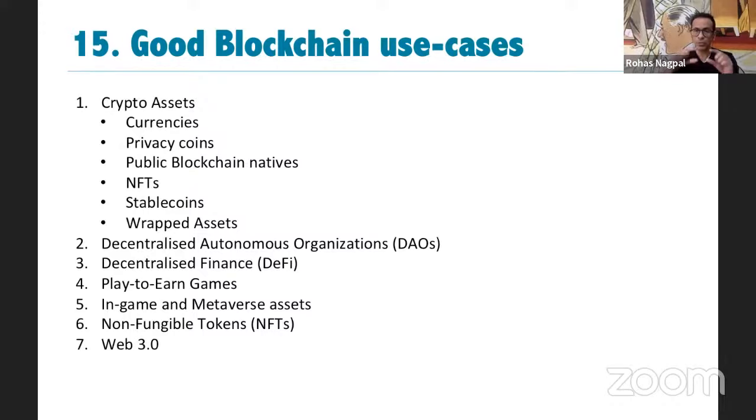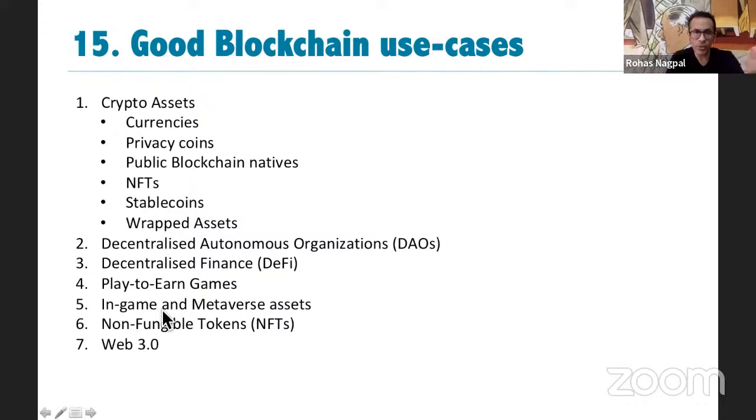Play to earn games, where you play games and you earn characters which become NFTs, which you can sell and make money from. In-game and metaverse assets. For example, right now in my home, behind me, you see a wallpaper. It's on a physical wall. I have to pay for it. Similarly, if I go into the metaverse and take a home, I may buy a wallpaper for that home, but that has to be an NFT. I can't take a GIF or a JPG file in. I have to take NFTs. So these are called in-metaverse assets or in-game assets. Amazing use case, and you can't do those use cases without blockchain.